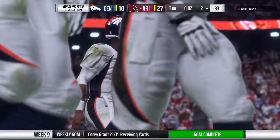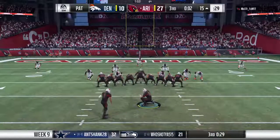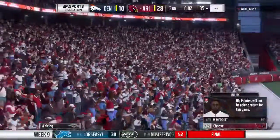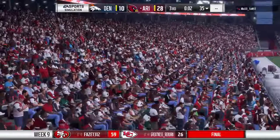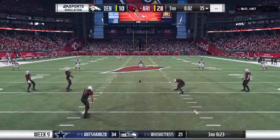This D wanted to put it away before we even get to the fourth quarter, widening that margin a bit further. And while they won't just empty the bench just yet, if you're a backup, start loosening up. I think you'll get a chance to play before this one is over with that type of a cushion. And an update now from up in Seattle: the Cowboys have added on to their lead. And we'll keep an eye on that one as our game goes along here.